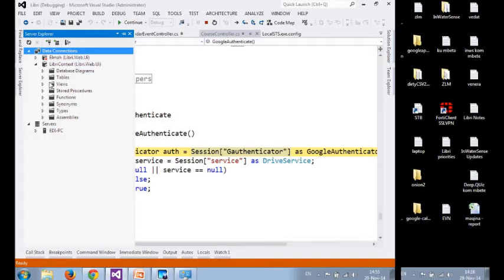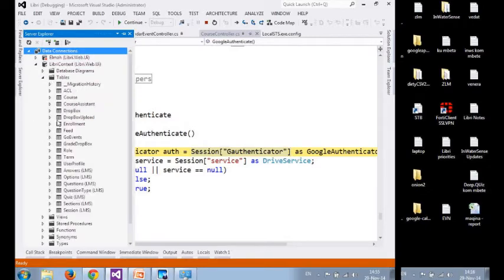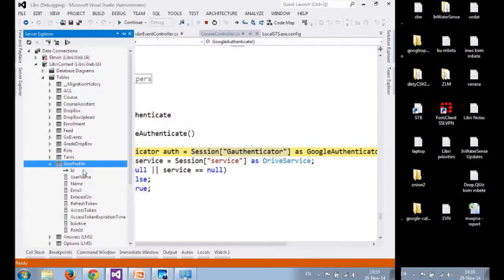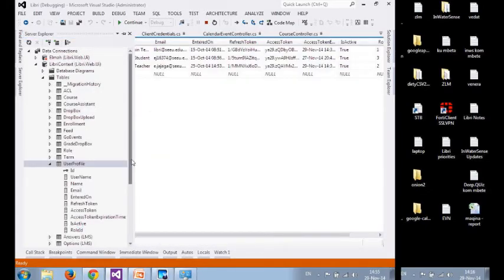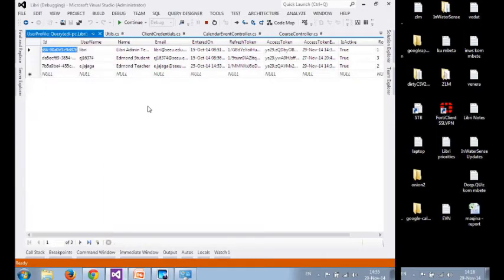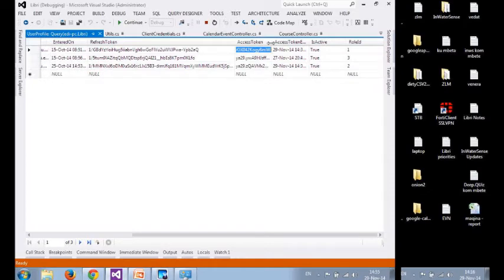For example, how I have stored them in my database. Even though it is preferable to store them in a dedicated table on the database, I have integrated them in the user profile. For example, the refresh token is here, the access token is here for every user. And the access token expiration time.